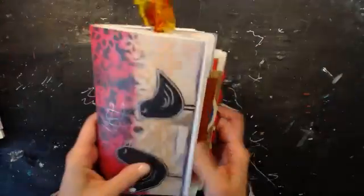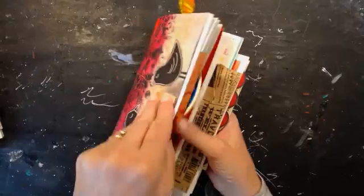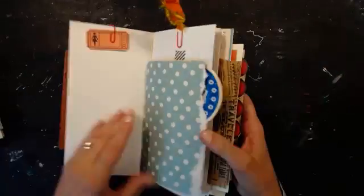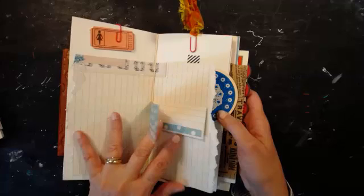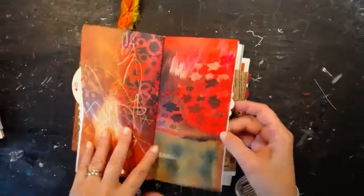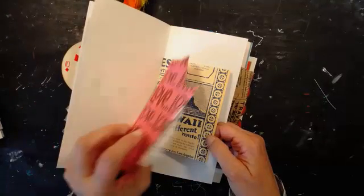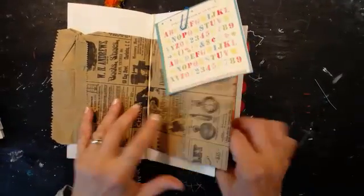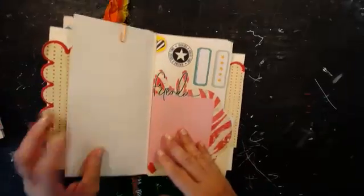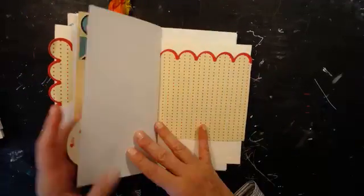Let me show you the other one here. Again, there's the 2 signatures. I'm going to separate them so you can see them. Okay, and I tried to pretty much do the same kind of thing. Not exactly spaced the same, but I try to put the same kind of things in each one. Sorry Silk thing there. Washi tape. Little love and some doilies. The bag. Postcard, papers, more, just little tags, some more of the little round cards to use as dividers.